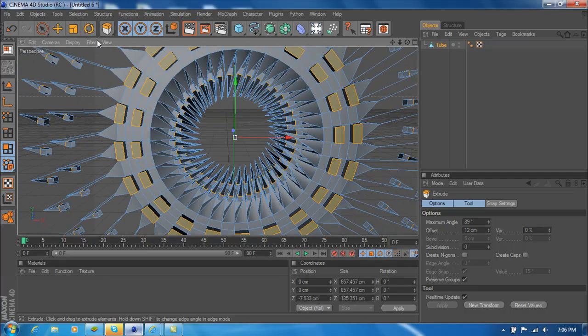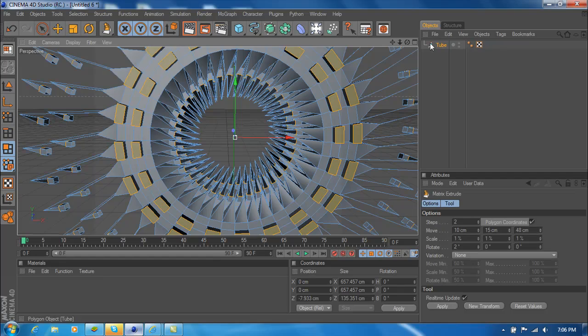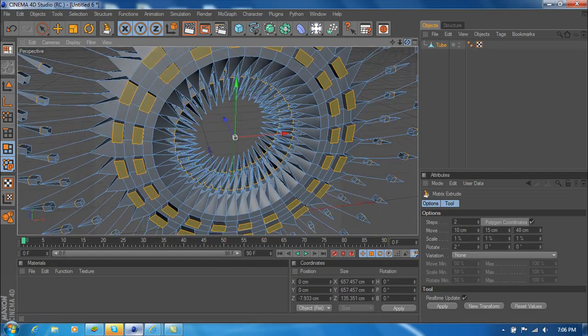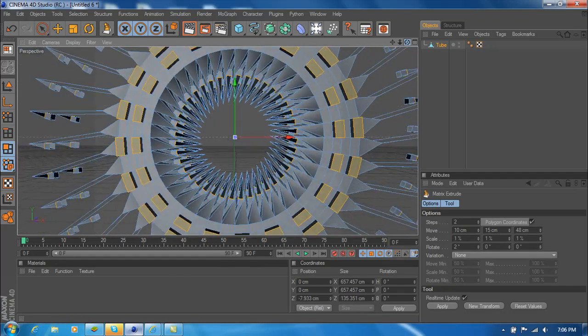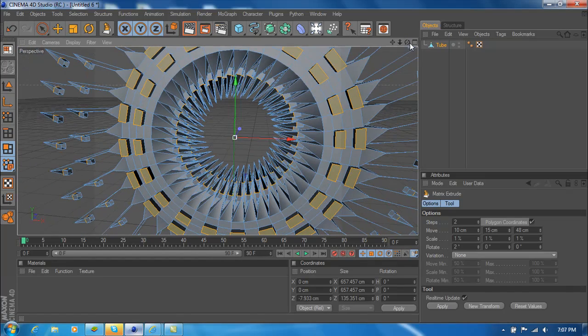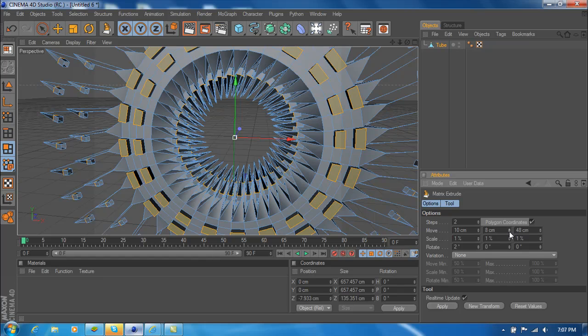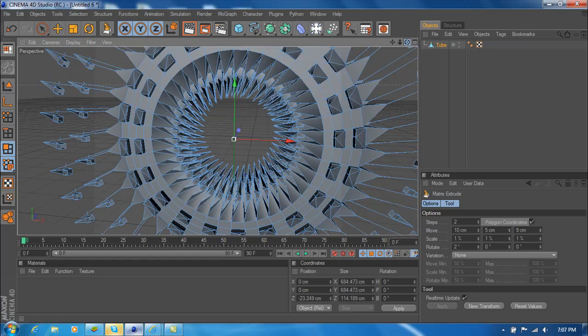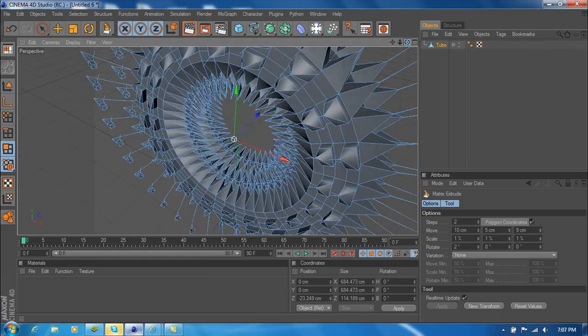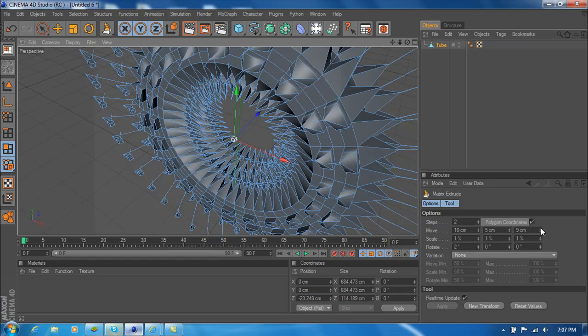Now you can also do your matrix extrude if you want to give it a kind of spike. So we're going to make these really tiny, assuming this works. We're going to press apply. Alright, so basically I've made that a little tinier. You can see how the spikes kind of already come out.